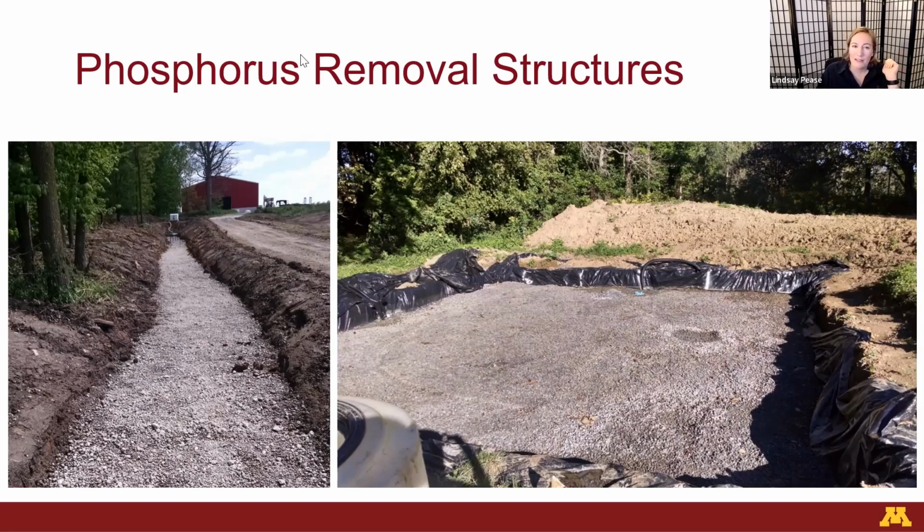And if you have high pH soils, you may be familiar with the fact that calcium binds really well to phosphorus. That's why high pH soils actually have some trouble with phosphorus release, because it binds really tightly. But this can work to your advantage if you happen to have high phosphorus concentrations coming out of tile drainage water, because you can bind to it. The other 2, actually iron will also bind really tightly. So iron shavings have been looked at in phosphorus removal structures, and aluminum is the 3rd. Those 3 tend to be the materials that can be present in phosphorus removal structures.